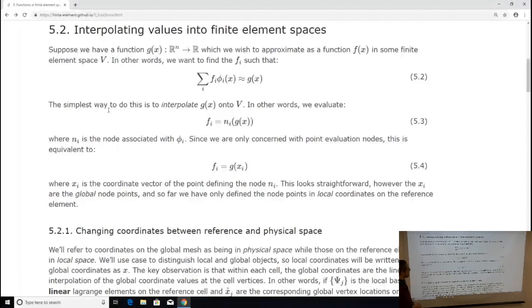Well, actually, now we're in a little bit of trouble because mathematically we know what's got to happen, but we've got to practically make it happen. And thus far, we've only dealt with nodes which are defined on the local elements. And we're not going to change that. Everything we do in finite element space is only defined on the local elements. What we're going to do is define the change of coordinates that gets you between the local and the global space. And everything else you do is basically about changing coordinates into local space, and doing the operation you know how to do in local space. It's the story of the rest of the course.